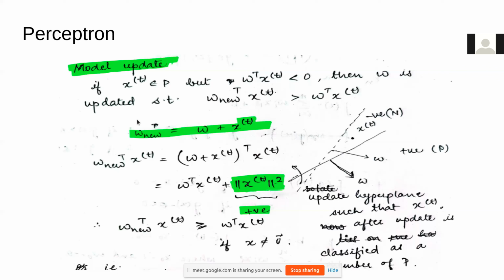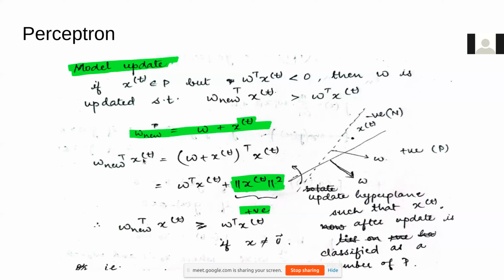Now if we write this W new, if you remember the perceptron algorithm discussed in the lecture slides, the update in W is made as such. If this is a positive sample X that was misclassified, we will add X, and if it is a negative sample which was misclassified, then we will subtract. Since this was a positive example, that is the label was 1 and it was getting misclassified, we will add X to this. So what will happen now?